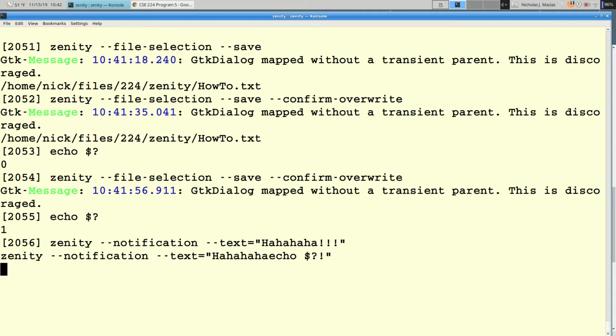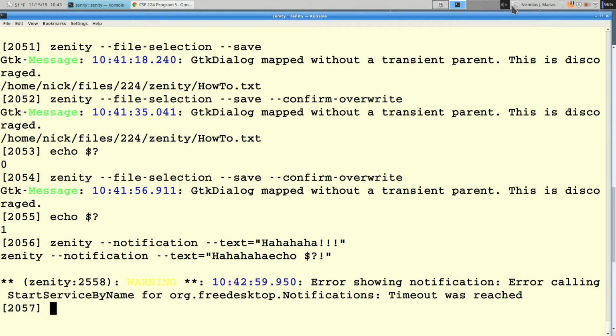Okay, notifications are fun. I haven't tried it on this desktop yet. Normally what this does is, you know, that little notification area that you get usually in the upper right corner, it should pop something up in there. And I think I have notifications hidden or something. Oh, I don't have notifications. Okay. But try it on your machine. You can pop something up in the corner.